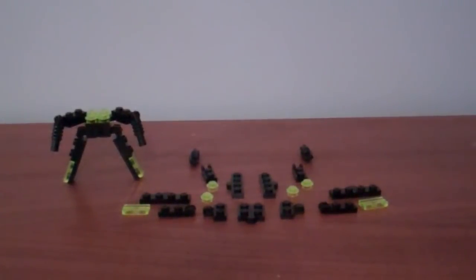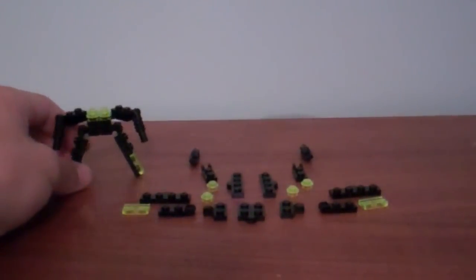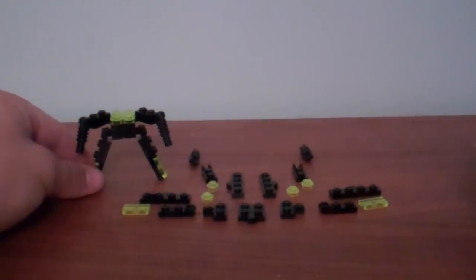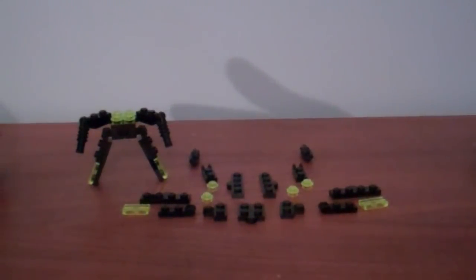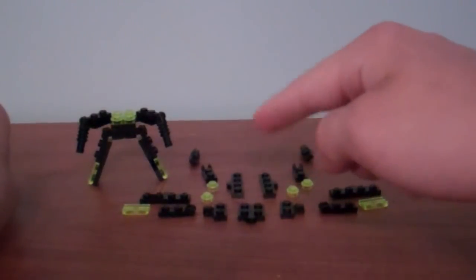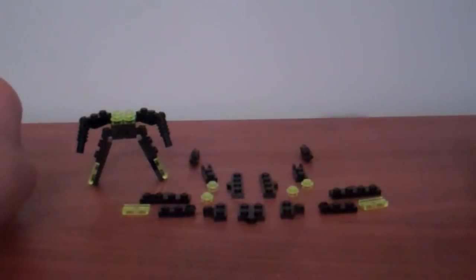I say that because, honestly, I'm not sure if you could classify this as a transformer. It does transform, per se. It has more than one form, I guess. I don't know if I'd call them modes, but I call them forms, because if they are modes, they're extremely Cybertronian. But because I have actually built two, I have the pieces of the second one ready to show you.